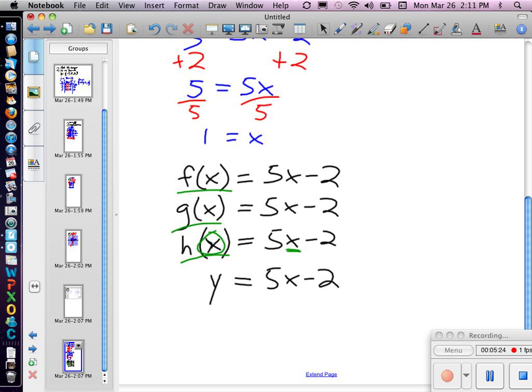So that should be enough for you to work on your homework or work on your classwork tomorrow. Essentially, it's just plugging in values into equations. So pretty similar to what you've done in the past. It's just with new notation that may at first confuse you, but you'll find to be quite simple.